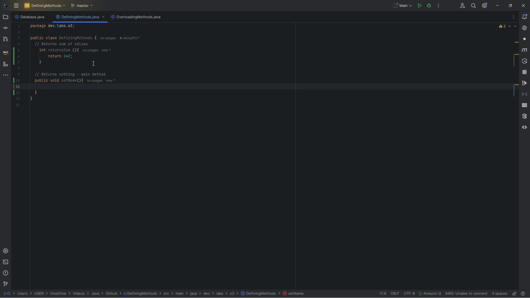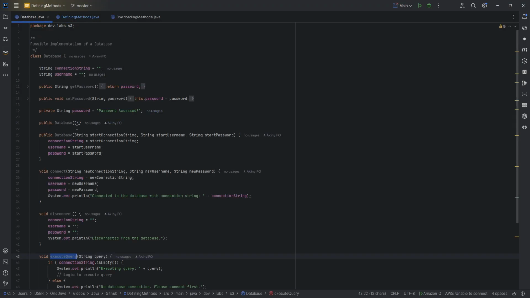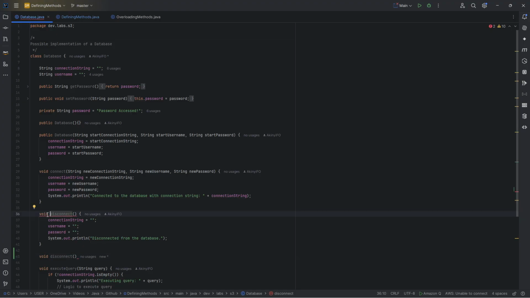So we're talking about method signature. I'll just go to this original example about our database. Let's say I want to have another method by the name disconnect. So within the same class, if I type disconnect as such, even before I finish with the parentheses and everything, it's already letting me know something is wrong here. So this one is an error, okay? Disconnect is already defined, right?